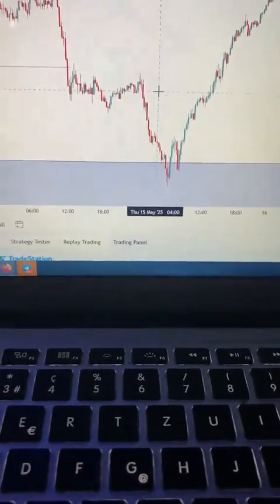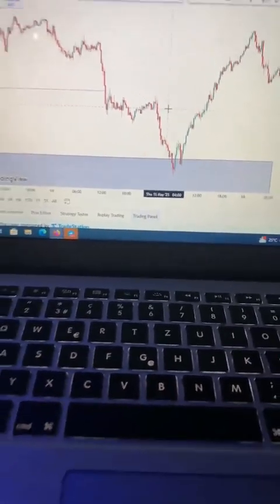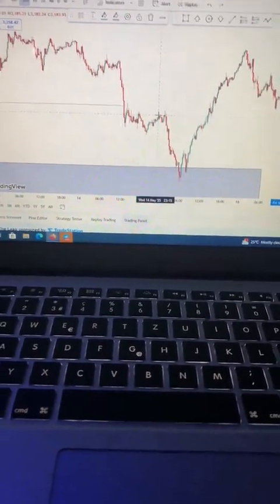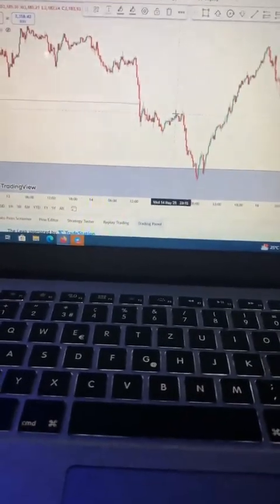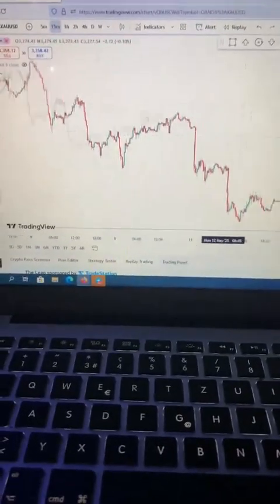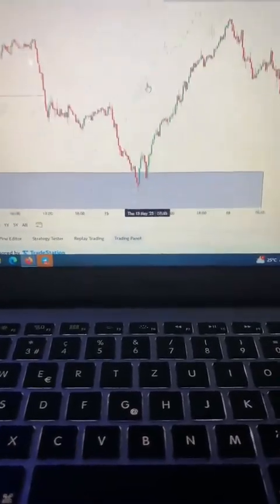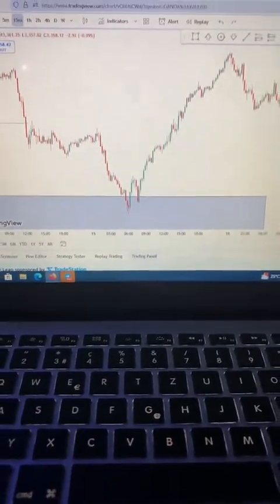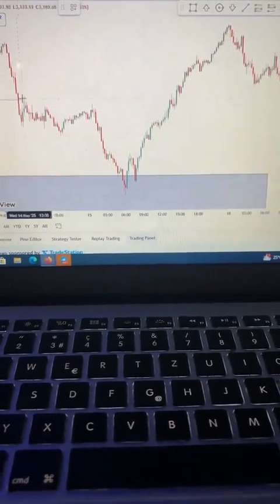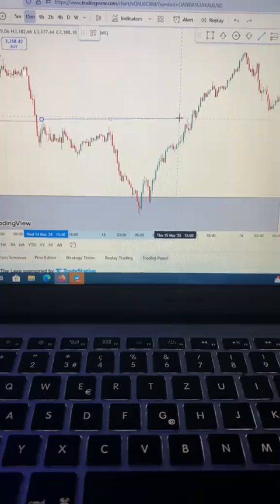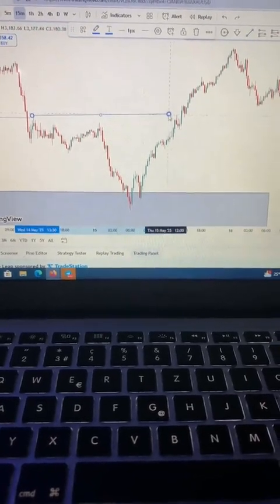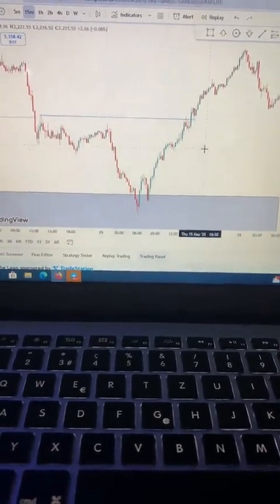Now, where is our recent break of structure? Where is our recent change of character? Because your internal structure will make you know how the market moves internally from the 15 minute time frame. Look at now, market goes down, goes down, goes down. Where is our recent lower high? For me, because of this big move, this is our recent lower high.